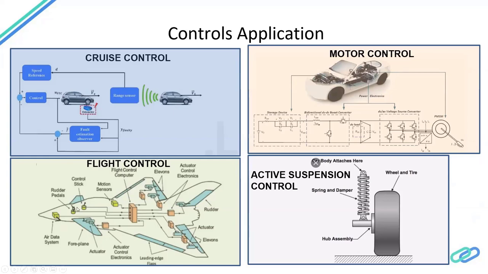And there is flight controls. I have a private pilot license, so I fly, but not these military flights. I say it's a military flight here because you can see that elevator and aileron are combined together as an elevon. The point I'm trying to drive home is that even they have control surfaces. The rudder does the yaw control, the elevator does your pitch control. There's an actuator, there's a sensor, and you actuate based on what the sensor is giving and what you desire from your actuator movement. Everywhere you look around, there is a sensor, there is an actuator, there is some control happening. That is what I wanted to drive home from this slide.